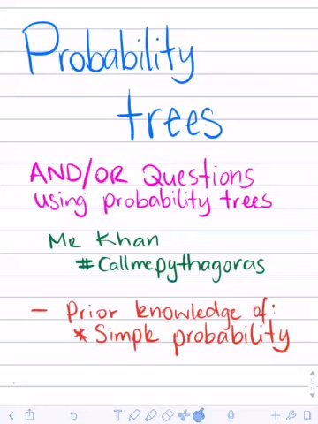So let's go into a basic example here. It says there are 5 red pens and 3 blue pens in a box. Ahmed takes out 1 pen from the box and gives it to his friend. He then takes another one out for himself. Now reading this, we can quickly assume that he doesn't put that pen back into the box. So this is a 2-step probability, where we have to change the sample space in the second step.